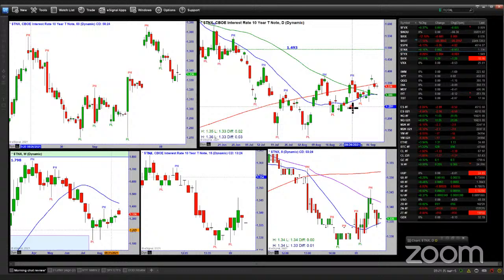So if we see those type of stocks going up, and we see things like consumer discretionary stocks going up, all of those things tell us that, whatever you think is going on, that the government is borrowing too much money, and that's a terrible thing, and we're all going to get killed for that at some time and all that. Well, it ain't happening today if you see those type of things performing well.